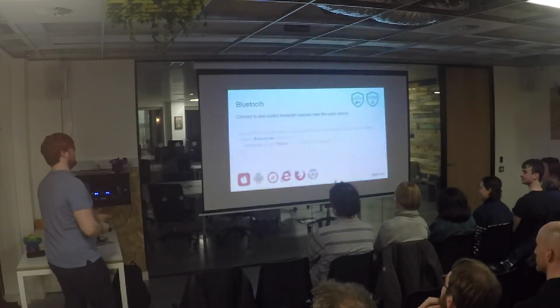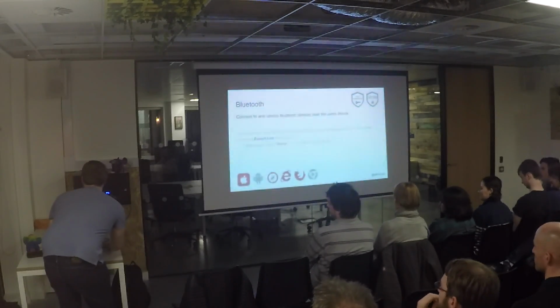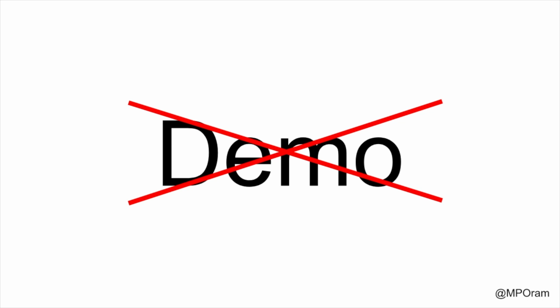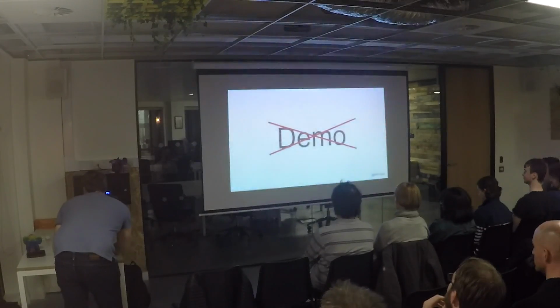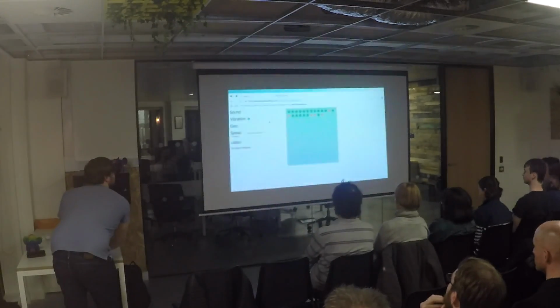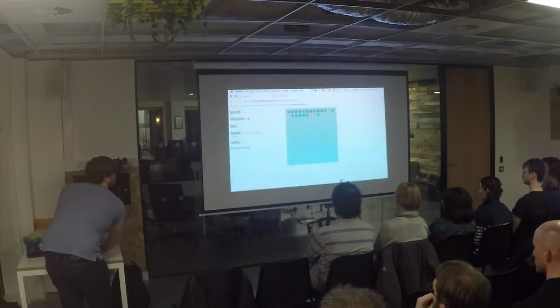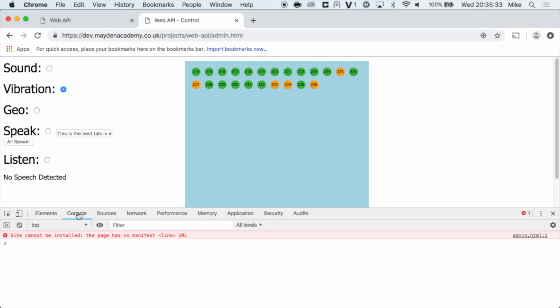But I am just going to quickly demo what happens if you run this bit of code. Oh, yes. Slides. So this is a demo, but I'm not allowed to do the one I wanted to do, so let's do the other one. I'm just going to run this from my console, and hopefully that is not it. Where is it? That's the geolocation stuff.